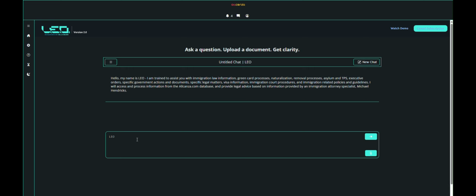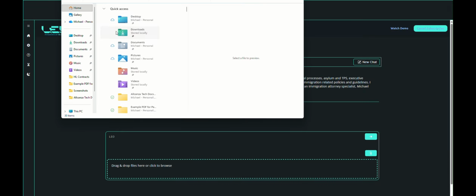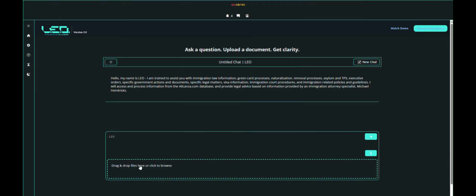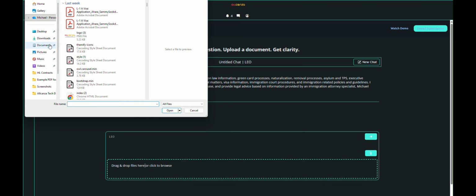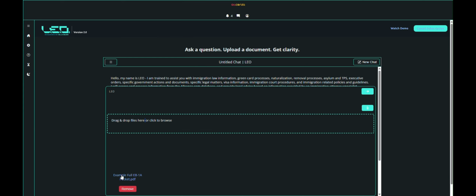Here's where you can add new files. The files are ingested into the system. You go in, you select the file that you're wanting to operate on. This is usually an evidence package or something like that. It could be a document for translation. It could be a document for analysis or summary in order to provide what you need. The AI has access to it now. Remember, this is a closed loop. So you attach the packet and then you're going to ask it to do whatever you want.